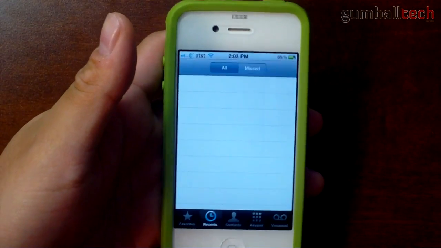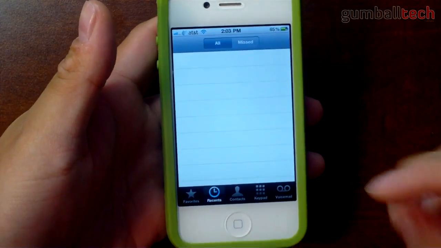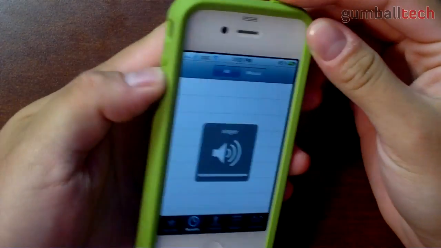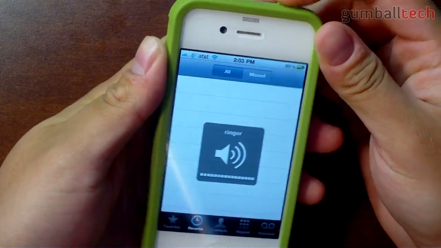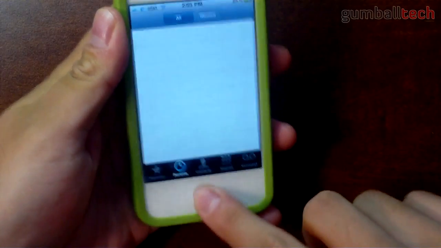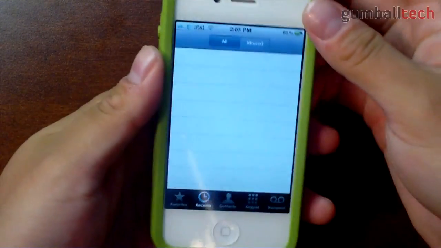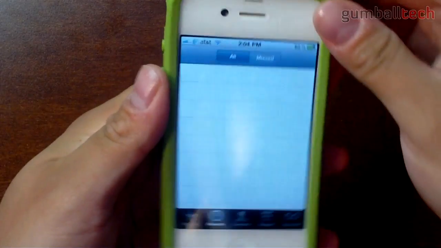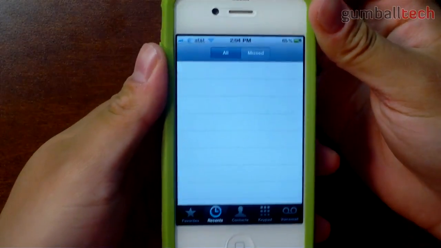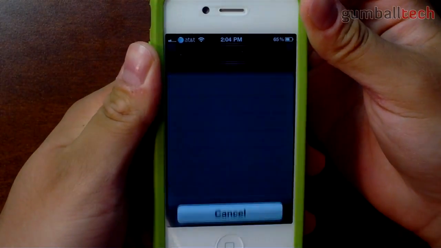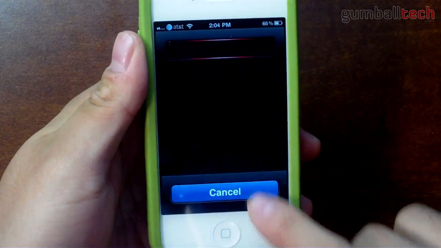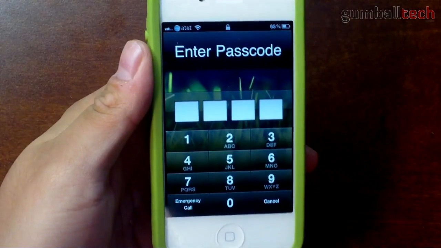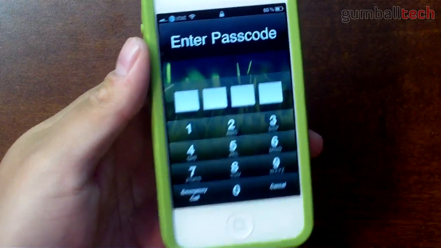It's somewhat of a big bug, and Apple will fix this eventually. You can adjust the volume, as you can see here. You can't use the home button for anything. You can't even push the power button to do anything. So if you'd like to get out of the phone app, you have to hold down the power button until you get the power off screen, push the cancel button, and then push the home button, and then it goes back to your passcode entry screen.